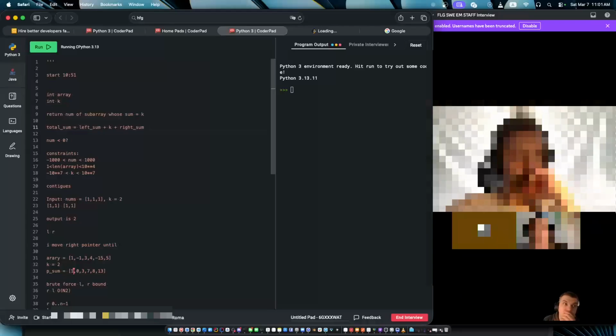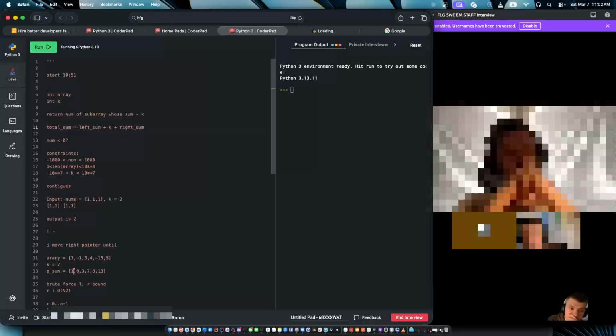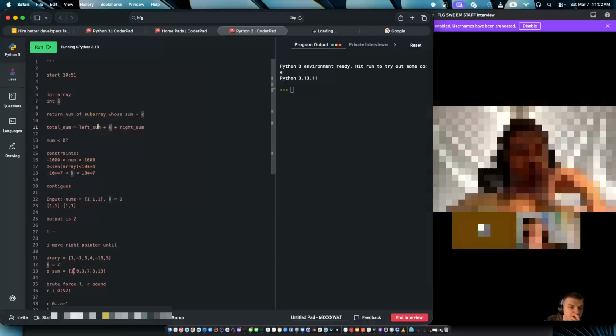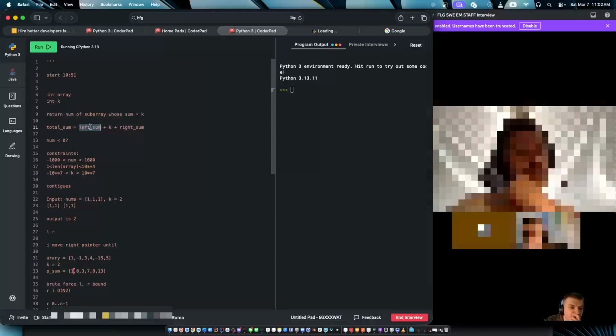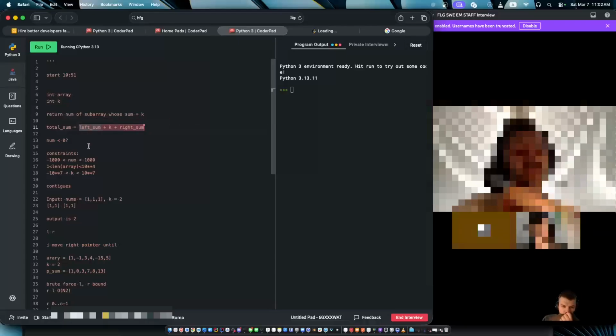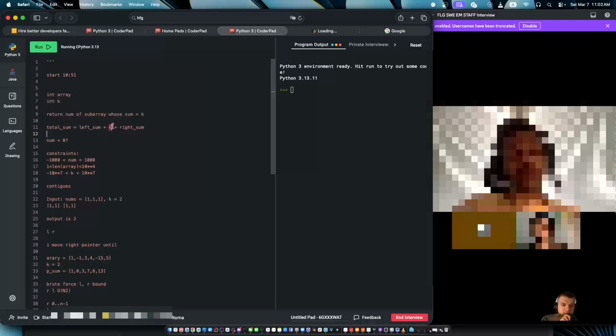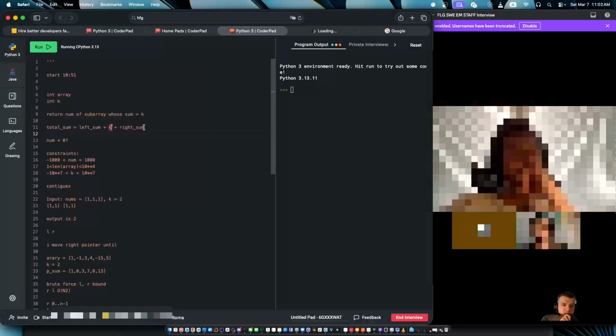So each array can be split: there's something on the left, something on the right, or nothing, and then there's a k subarray which is equal to k. And k and the total sum don't change.